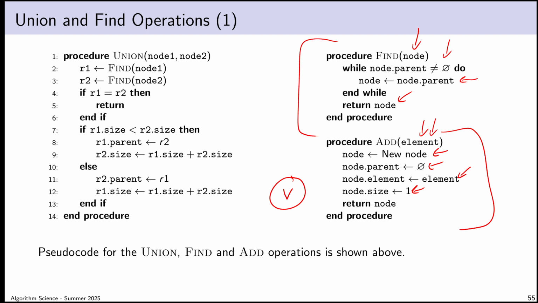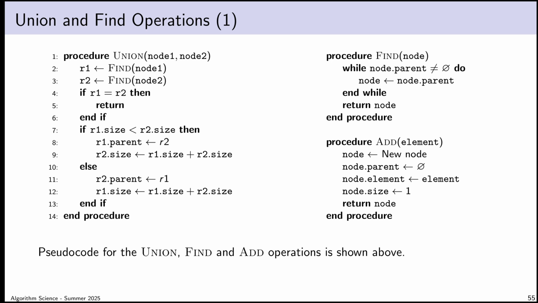So to create a set of size 1, we just create a single node by itself as the root of its own tree, and then tag it as having size 1. And then finally, we have the union operation. The union operation says first, you give me 2 nodes and say, merge the sets containing these 2 nodes. So my first step is to go find the root of those 2 trees, the representative of each of those 2 sets. My next step is to check whether they're actually the same thing.